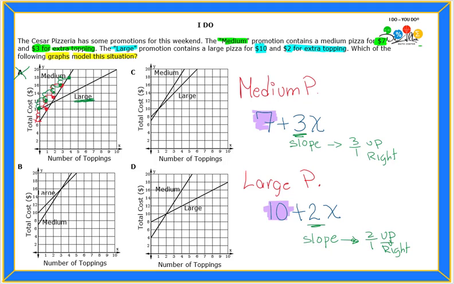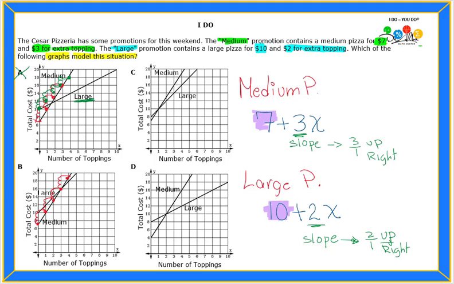Let's check letter B. So I'm going to start again at 7, which is right here. And we're going to go 3 up, 1 to the right. So remember, this is 1, this is 2, and 3. Remember, every interval, you have to count 2 units, okay? Be careful with that. So I have 3 up and then 1 to the right. 1, 2, 3 up, 1 to the right. So that's my medium right there. Do you see that? Right? So very good. So the medium works.